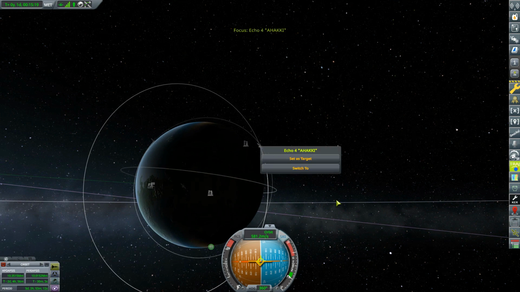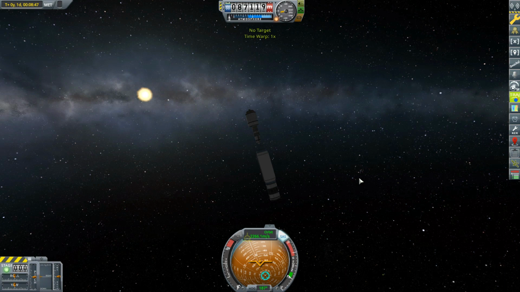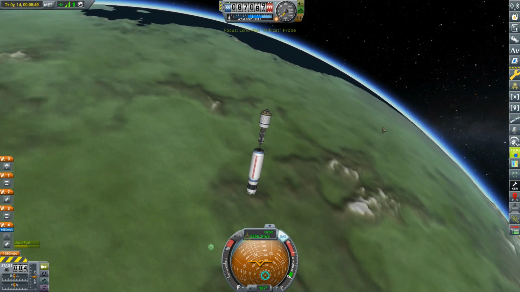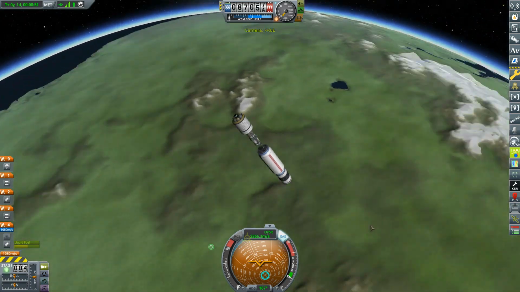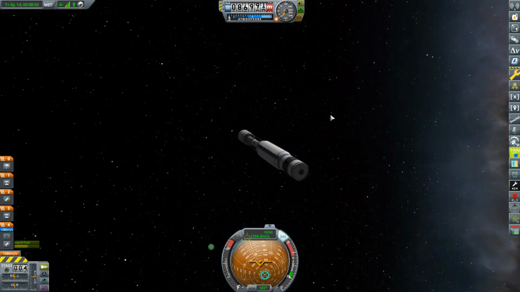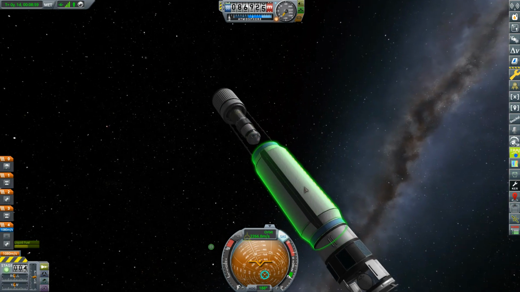Now back to our secret mission, or partially secret mission. Yes, we'll see what we have to do here. Right, now just switch back to free camera. And so we need at least 3 of those missions. So open this.